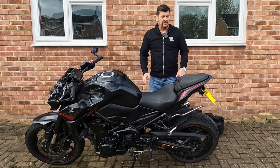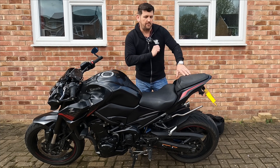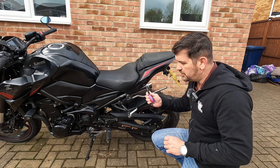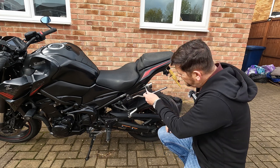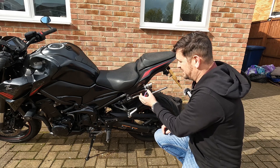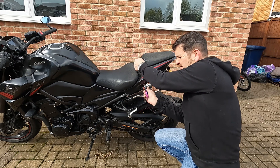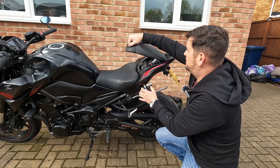That's those off. The next thing we're going to do is take this rear seat off, working from the back forward. Now removing this rear seat can sometimes be an absolute work of art. If I was an engineer I would have invented a system where you put the key in, turn it and get a positive clunk as the rear pillion seat unlocks. However on this you chuck the key in and it kind of doesn't want to turn very easily - it feels like you're going to break the key. It's really awkward. If you put a bit of pressure on the seat and turn it - there it is, clicked and opened.